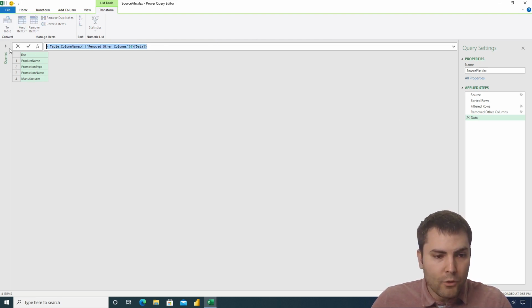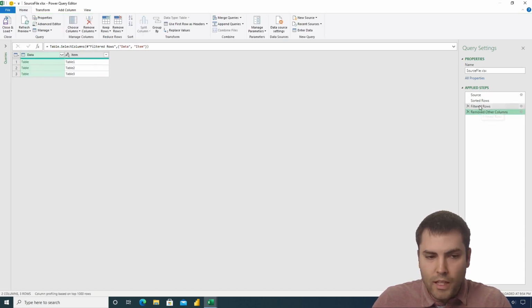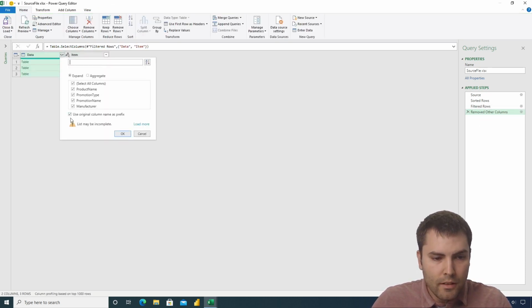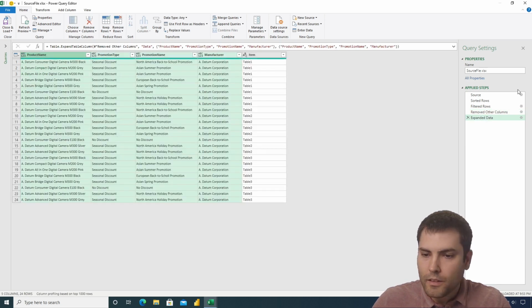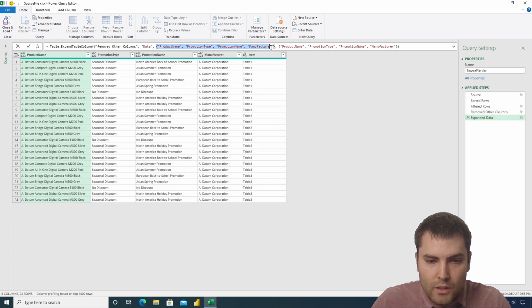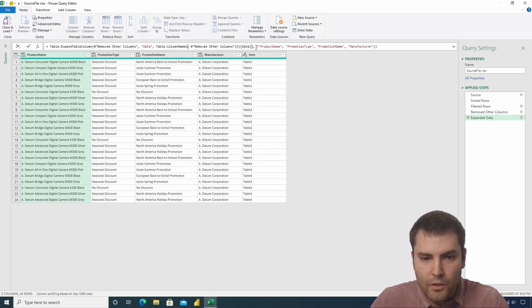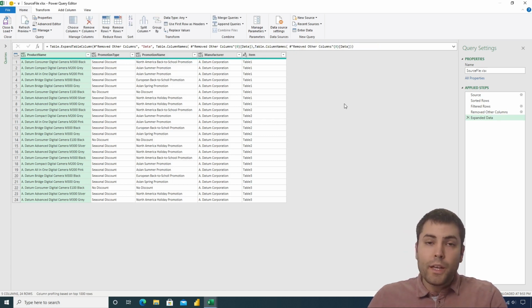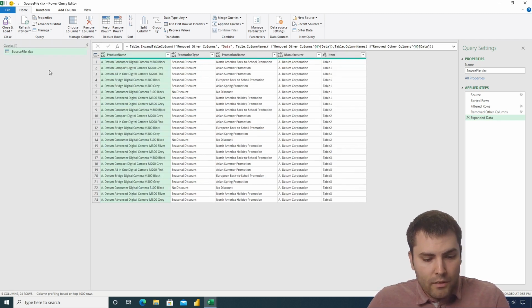And then we have to copy this code, remove this step, and expand the previous step, and then instead of these hard-coded values we have to paste our code. So this way we get a dynamic expanding list, and this works okay.